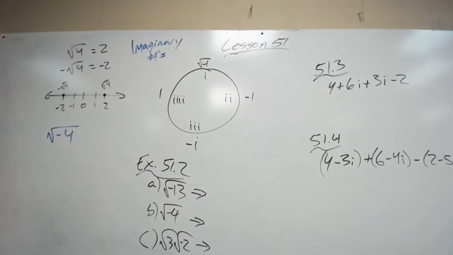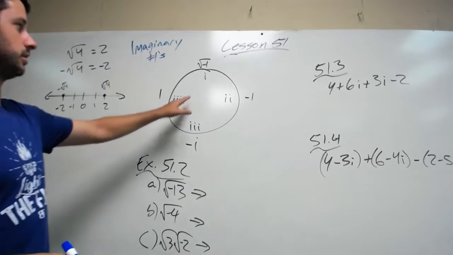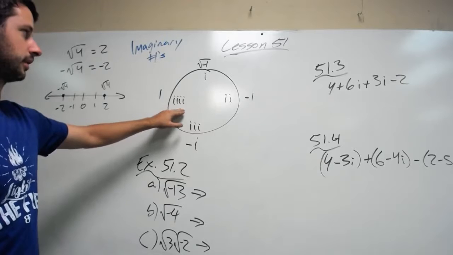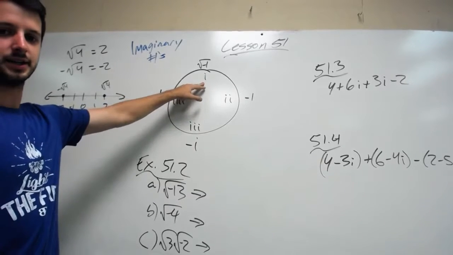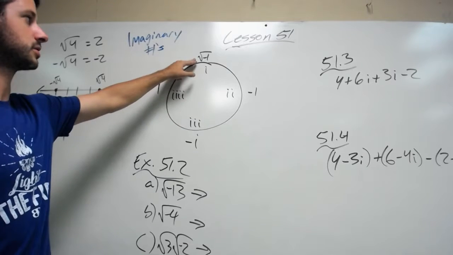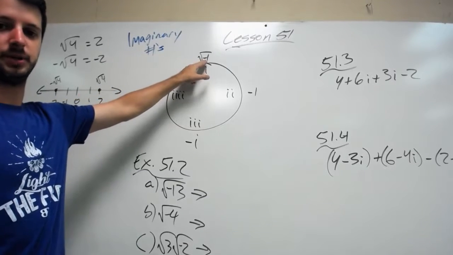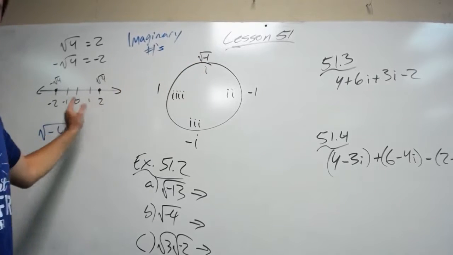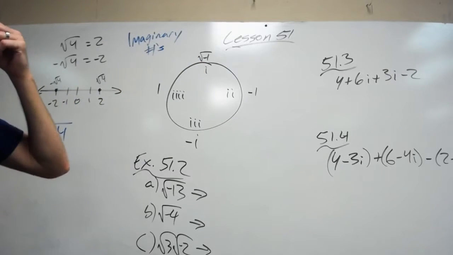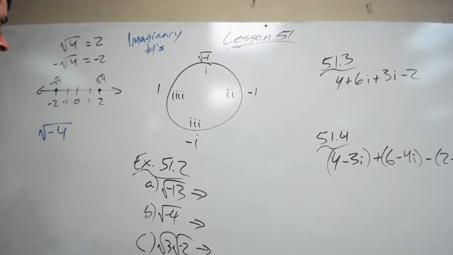So what we do to solve for these, well, let me say this. We use the letter i. Now, what i stands for is imaginary number, and what i technically means is square root of negative 1, because this isn't a real number, meaning it cannot be found on a linear graph.